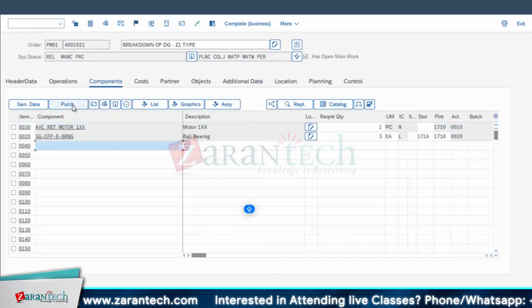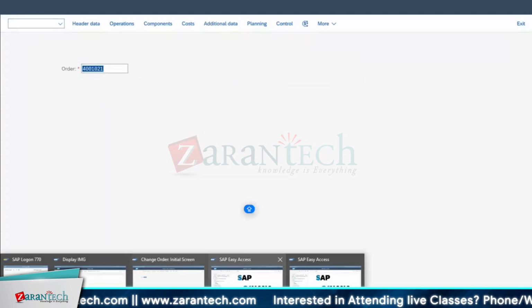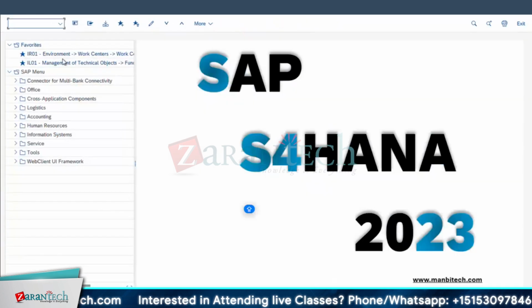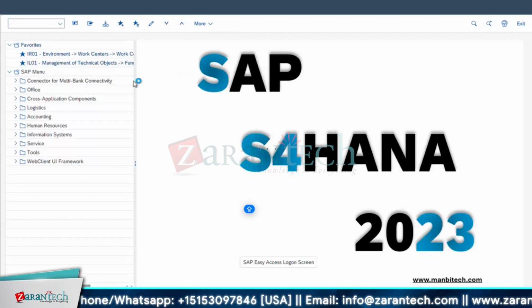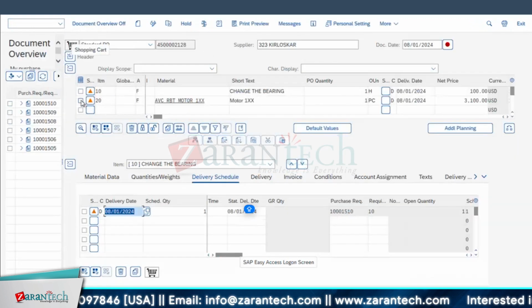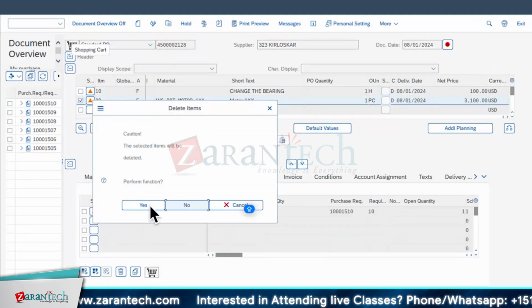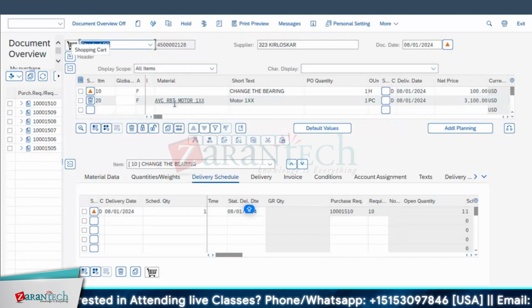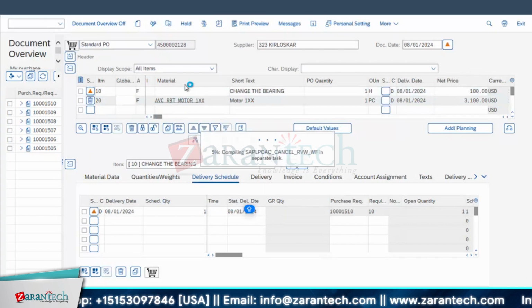Okay. But I wanted to show you another part. Already like PO got created. Again, I have to go back to PO and I have to delete that item. So here what is happening? Because for single PO, we have created, it includes 2 items, right? So already PO got created. So go for this ME22. Okay. So here we have to delete this because already PO got created. So deleting this particular part. So save it. In PO level, I'm deleting it.